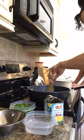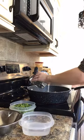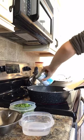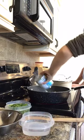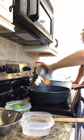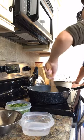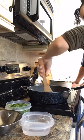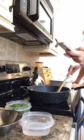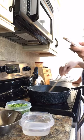I don't want to burn it. My first time. Are you supposed to leave the sauce in? I don't know. I'm pouring in the pineapple chunks now. Yeah, the pineapple chunks. That's what I said. Well, I could have sworn I heard meatball chunks. Okay, whatever. That one won't come out. I don't know what it meant by syrup. It didn't say syrup. It just said brown sugar, cornstarch, green pepper, vinegar, pineapple chunks, tablespoon of soy sauce.